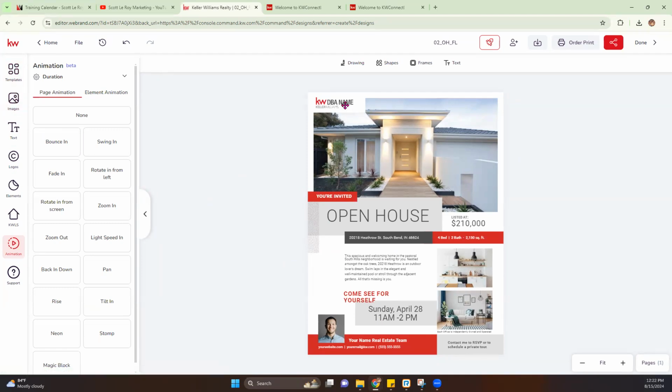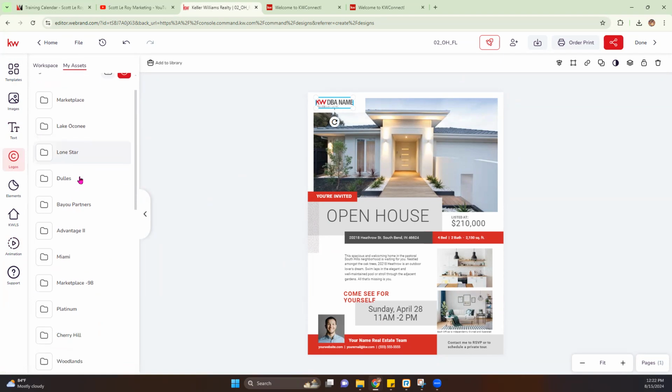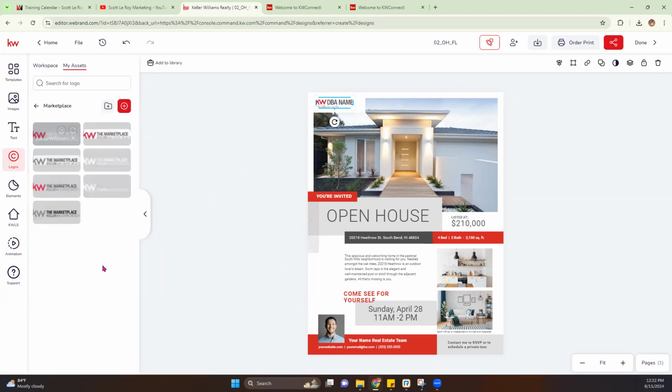So we will start with our logo up here. Now, if I click on that, usually it brings me to logos, but not always. From there, we can find our marketplace logo and we can switch that out. Now, again, the white logo wouldn't look very good here because I can't see it. So we may want to make sure that when we're doing that, we have one that is easy to read.